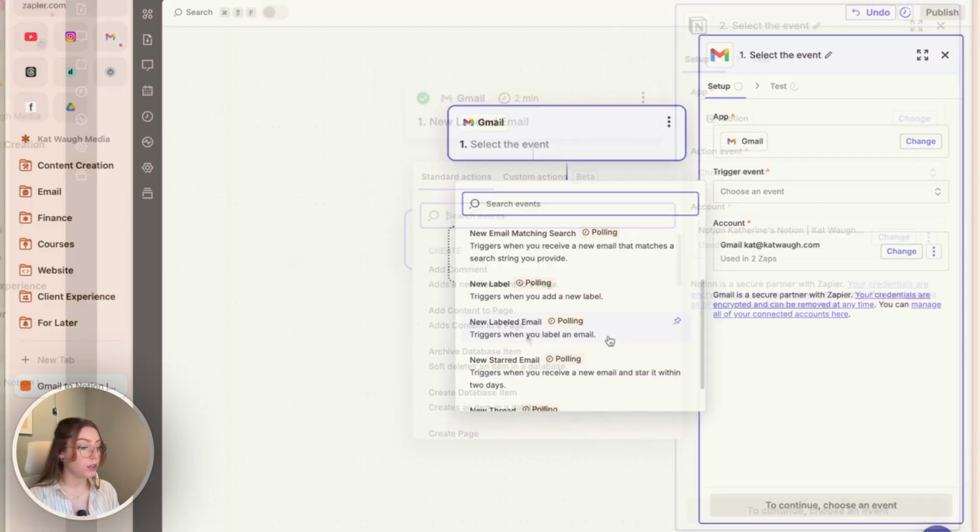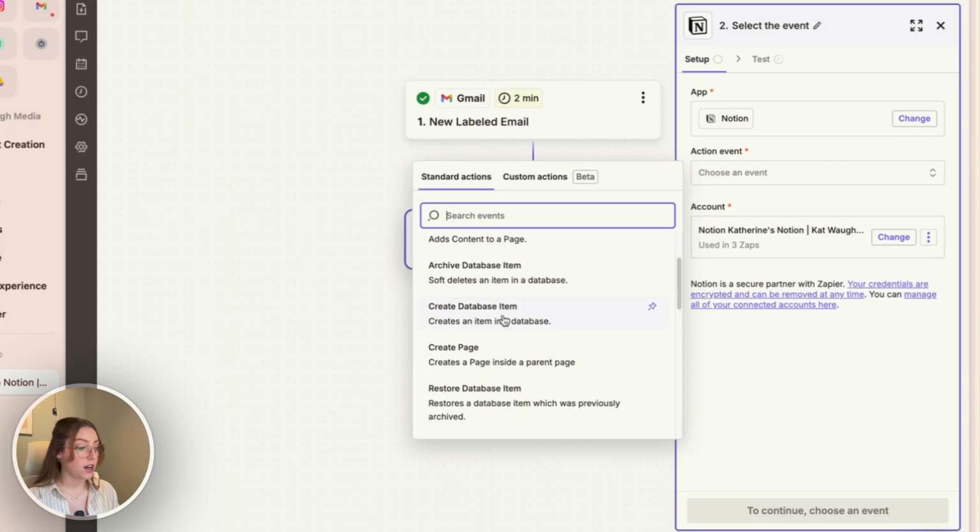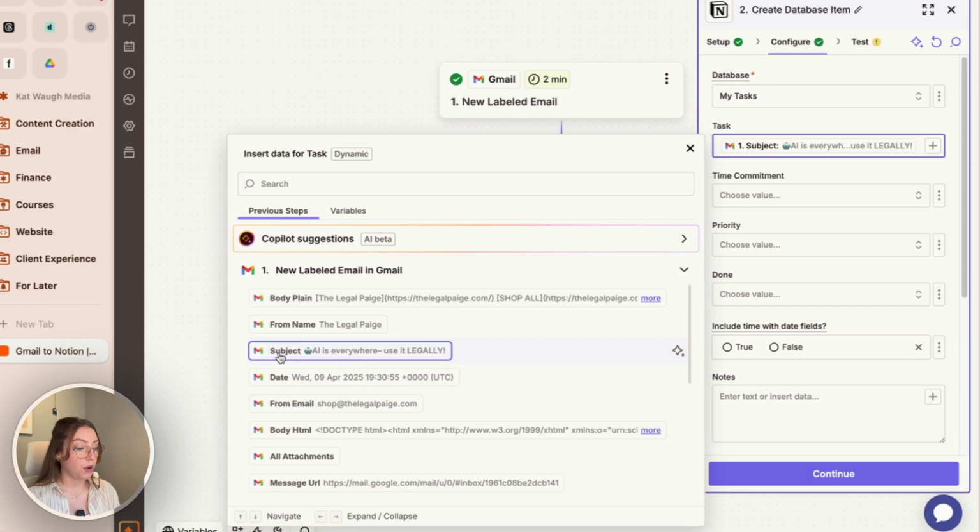Today we're going to have some fun with automations and learn how to connect our Gmail to our Notion using Zapier for free. I love setting up Zaps. I think it is so fun when you can get your system tools talking to each other, and it is honestly super satisfying too. In today's specific example, I'm using this connection to send an email from Gmail to my Notion as a task, but you can use this for a variety of different use cases as well.